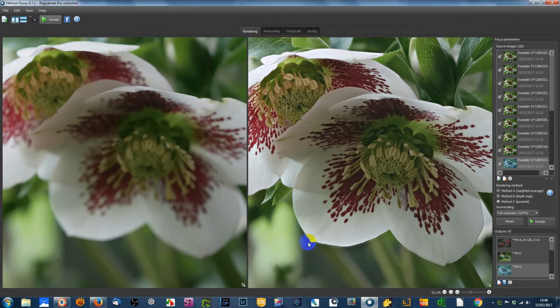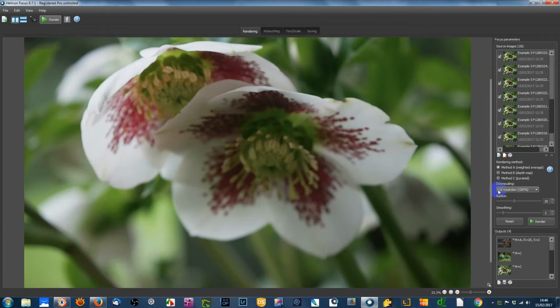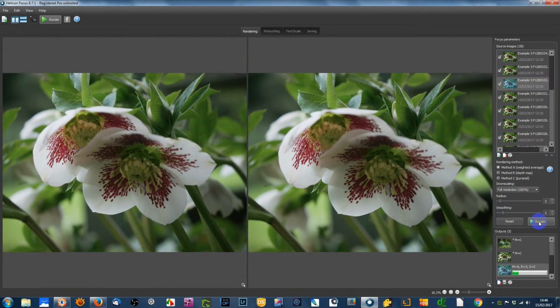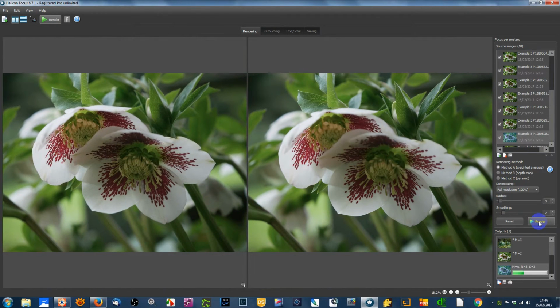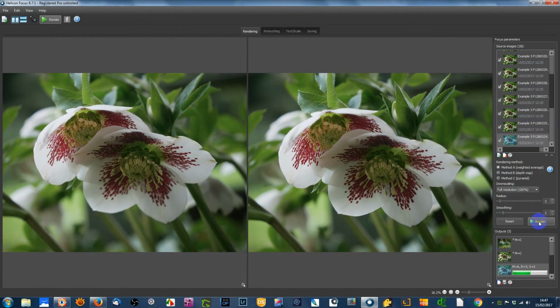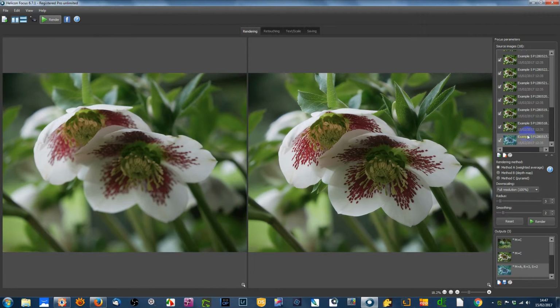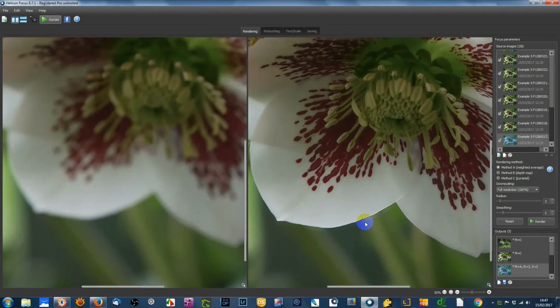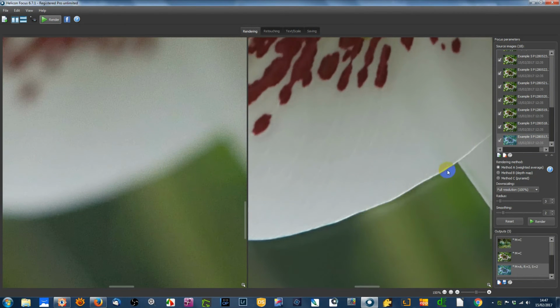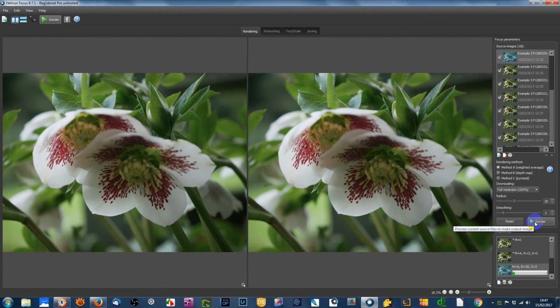So what I'm going to do now is to use method A, and I'll turn the radius down and tell it to go. And this time when it's done it, it's working its way down the list on the right at the moment. There are 18 images that it's dealing with. If we have a look now, there's still a halo there, and it's a different looking halo. In fact, it's just detached a bit from the edge. So I'm now going to use method A again, but I'll put the radius up to 20. Off it goes.